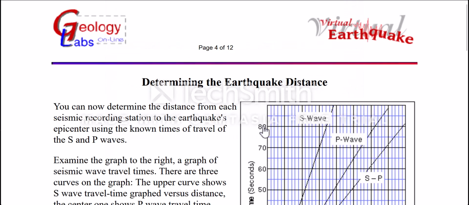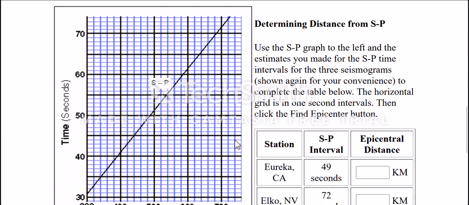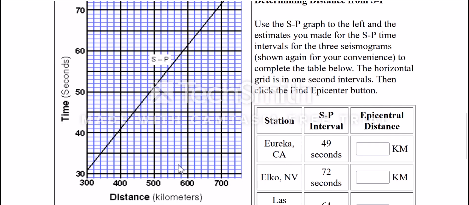Now, convert the SP interval. What we need to do is go from seconds to kilometers. We know that the closer you are to the epicenter, the closer together the P waves and S waves are going to be. But now let's quantify that. Let's put some actual numbers on that. We're going to do that using this chart. Read the words. Words are good. You've got distance here along the x-axis. You've got time along the y-axis, and then you've got this line here showing that for an earthquake, the longer that SP interval is, the further you are from the epicenter. So we're going to use that line.